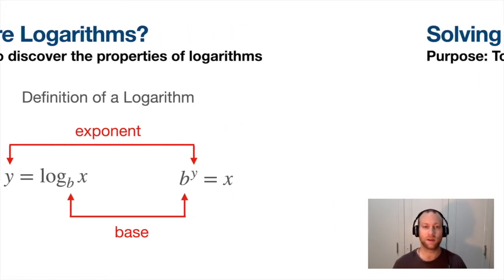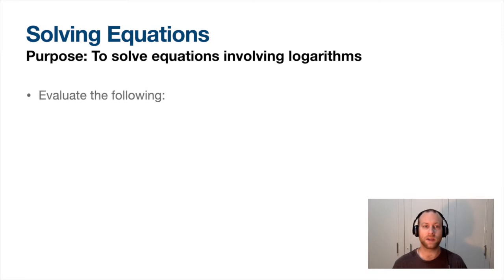Let's solve an equation. We want to evaluate what this is. This actually equals 2, and the reason for this is the following: because the base 6 to the power of what gives you 36? That's kind of how you can imagine this. The base to the power of what gives you the number that's inside the log. In this case, log base 6 of 36 equals 2.